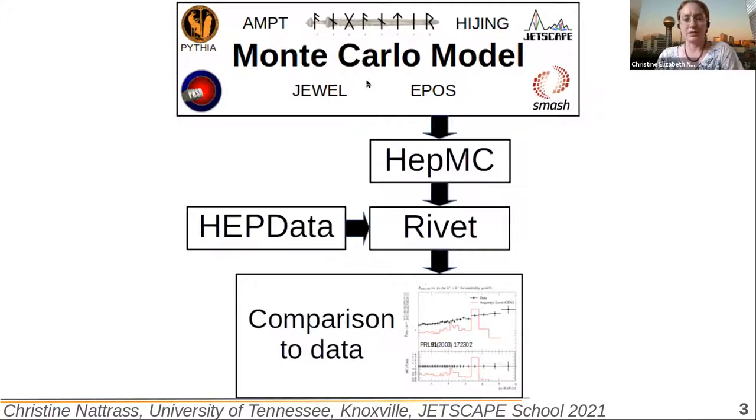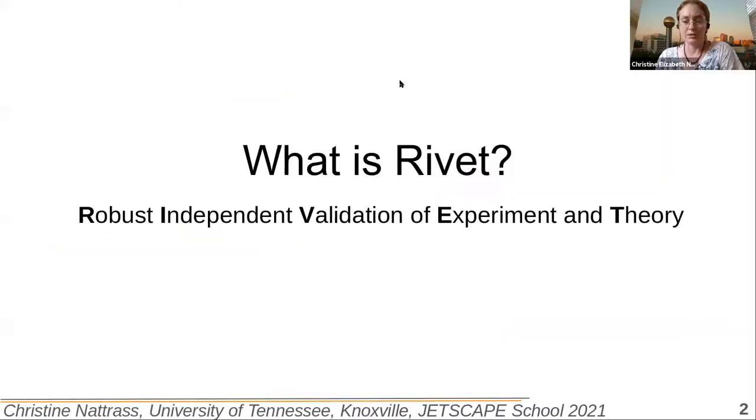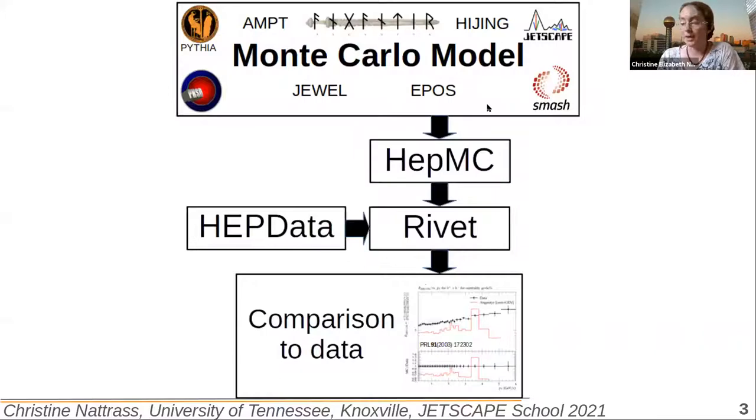So there is a standard output format for many Monte Carlo models, including most models in heavy ion collisions. And this format is called HEPMC. You guys learned how to generate this from JETSCAPE earlier in the week. And it turns out that actually most Monte Carlo models in heavy ion physics generate HEPMC, and for the EIC, it's still in development. We still have a few bugs to work out, but that is underway and we're making big developments.